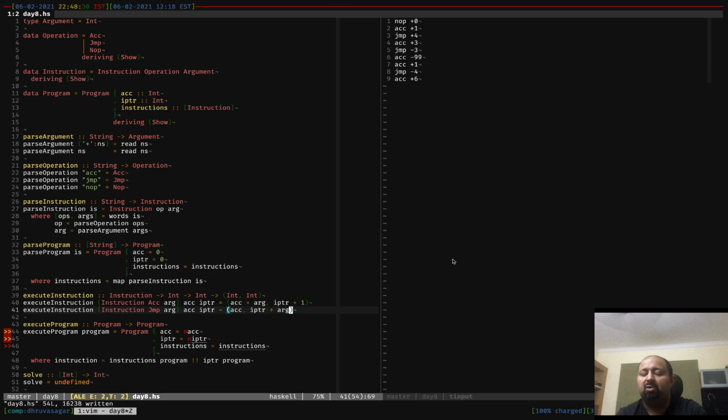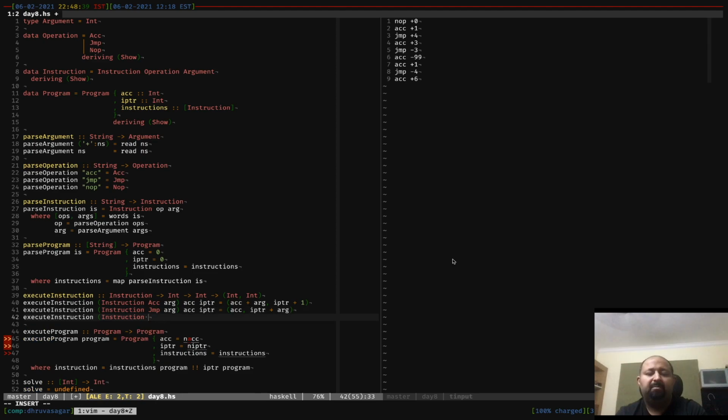And then finally we have the nop operation, and again in this case as well, the ACC doesn't change at all. However, we move the instruction pointer by 1, right? So the instruction pointer goes to the next statement.